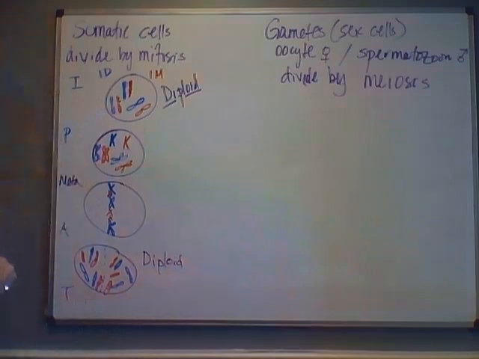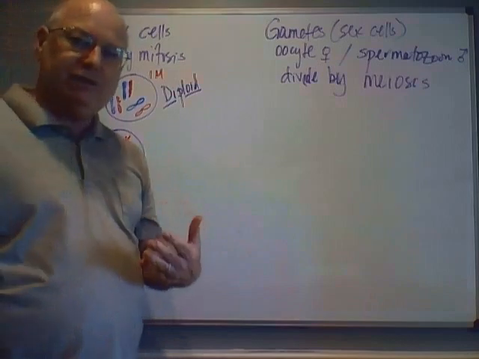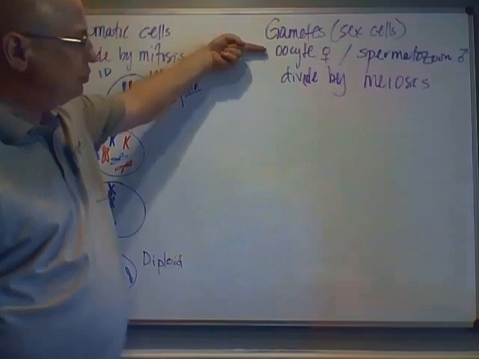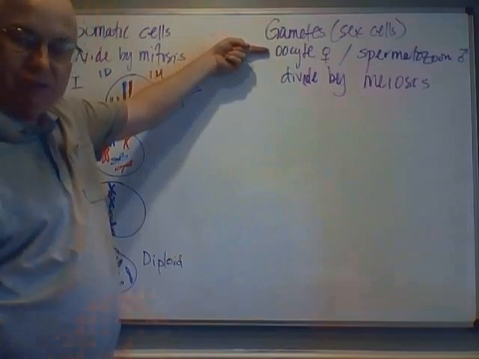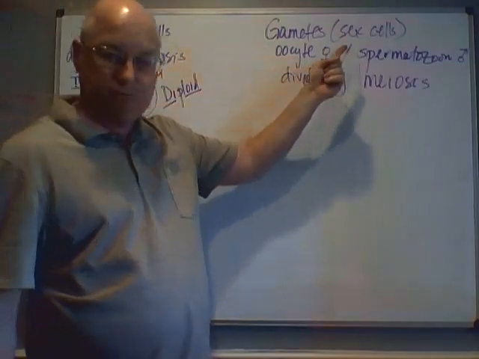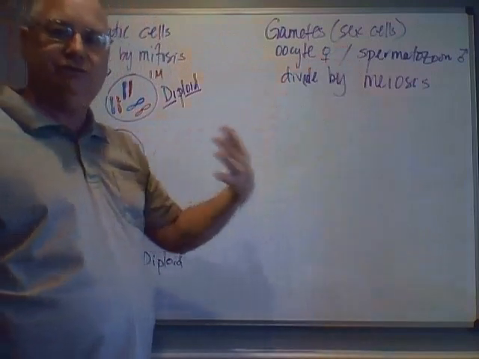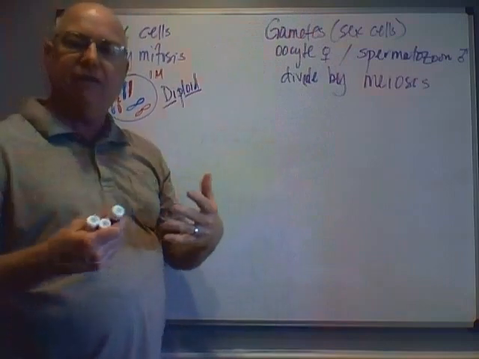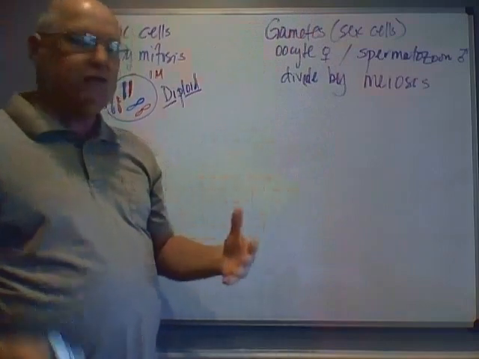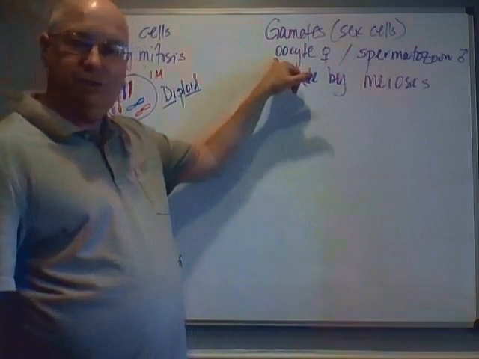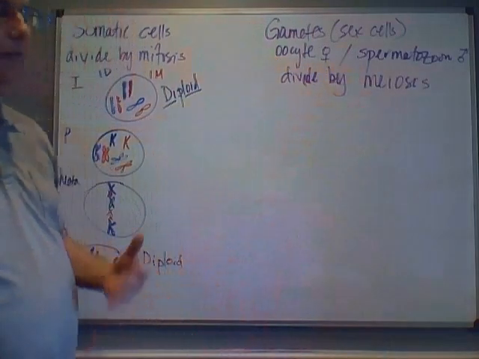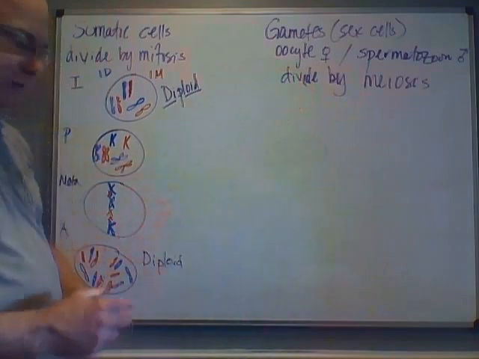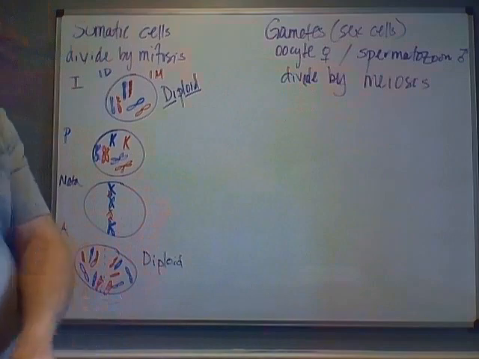Now when it comes to gametogenesis, gametogenesis means to make the gametes. There are 2 subtypes of gametogenesis. One is called oogenesis, that's the production of the oocyte. The other one can be called spermatogenesis, the production of the sperm cell. Gamete means the seeds, and so for females the seed is the oocyte and the spermatozoon for males, and they undergo oogenesis or spermatogenesis. So when it comes to gametogenesis, the cell divisions occur by meiosis.